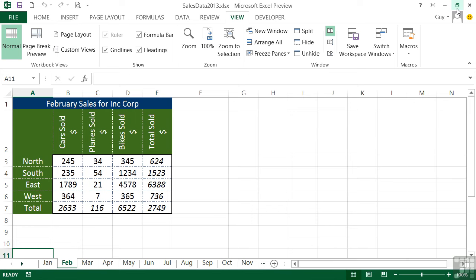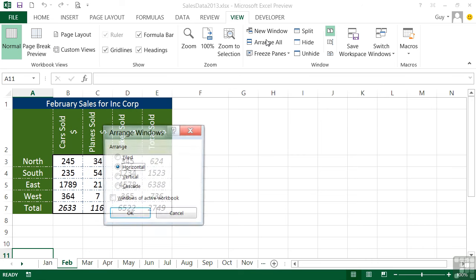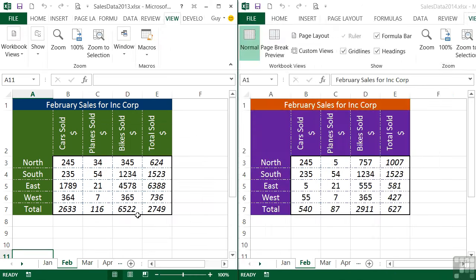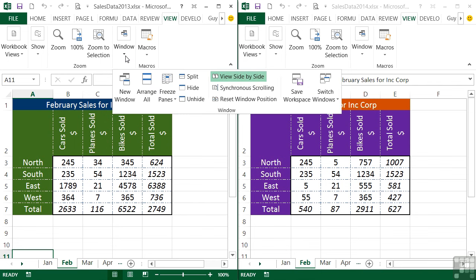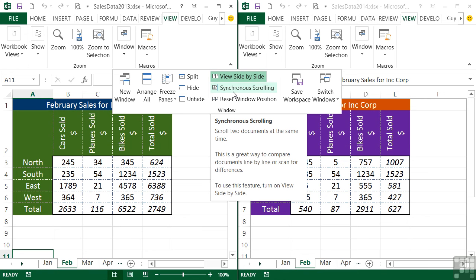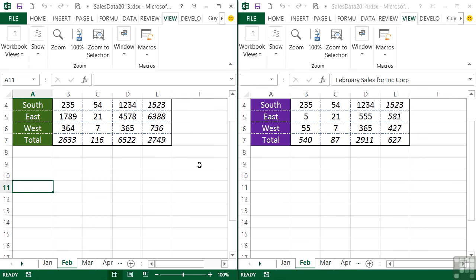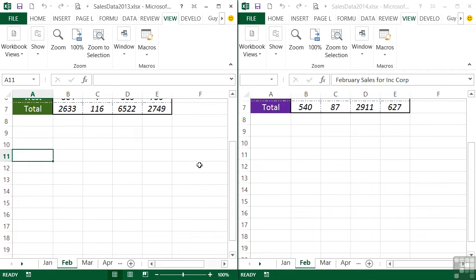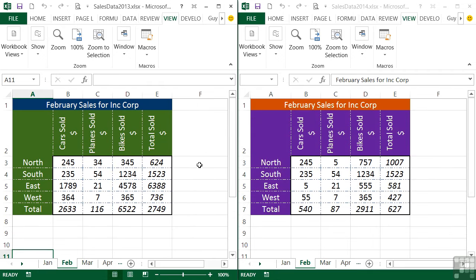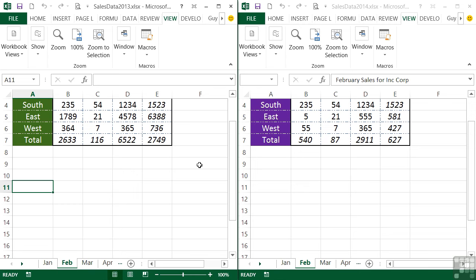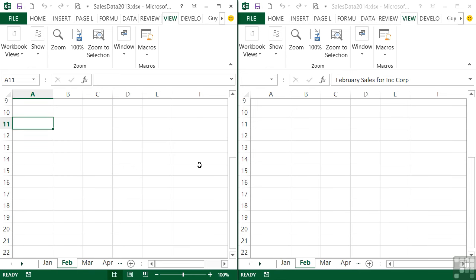Now this is achieved firstly by arranging the documents so that they're side by side. So we go to Arrange All, Vertical, OK. We then go back to Window and come down to Synchronous Scrolling. We give that a little click, and what you'll find is the documents that you've now placed side by side, if you start to scroll, they will scroll together. Whereas without turning on synchronous scrolling, you'll only be able to scroll the document that effectively is classed as the active file. So this is very useful for comparing two large Excel spreadsheets next to each other because you can scroll them down at the same time.